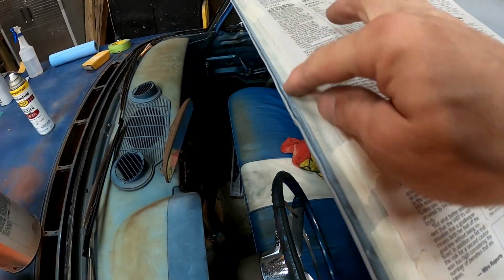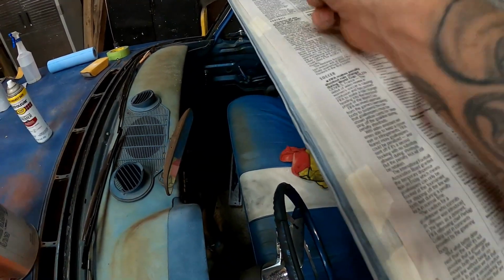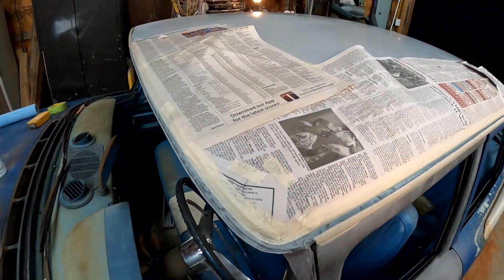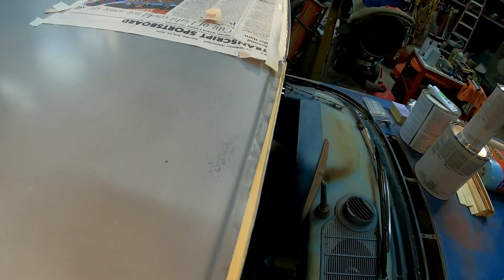And you don't want to get too much stuff built up in here because then our molding won't want to click back on properly. So let me show you. I already did the other side. Let me show you how it turned out. Here's the other side. Already got a nice straight line going through there for the seam seal. And that's all we're needing to seal on the front.